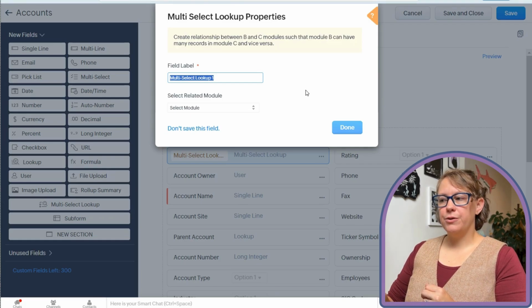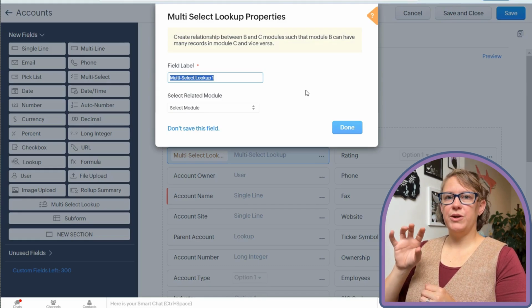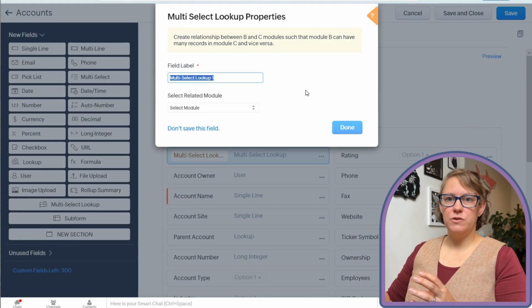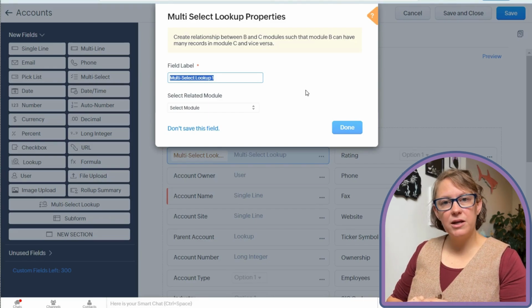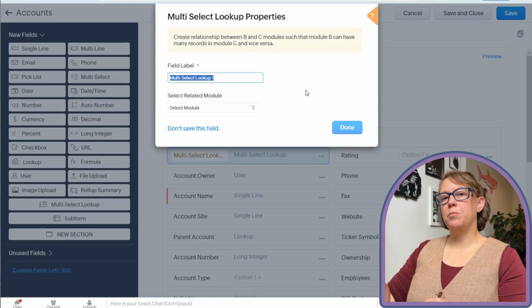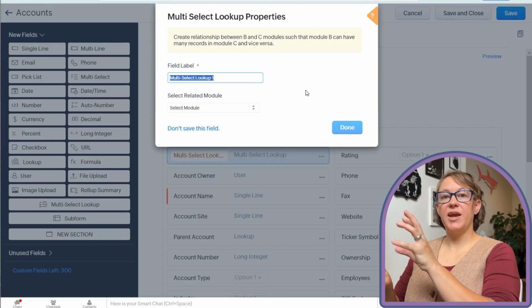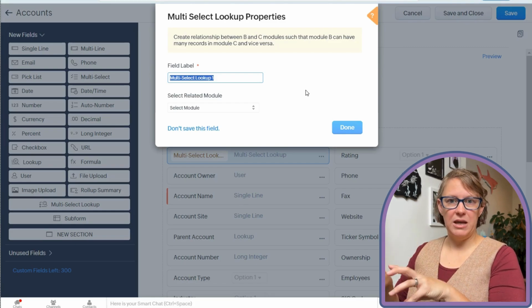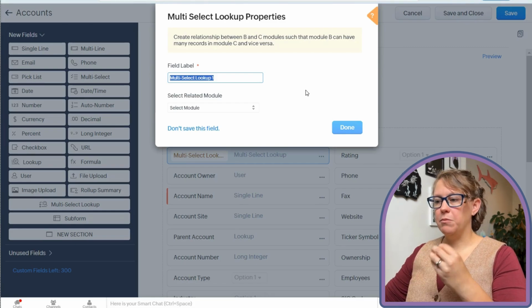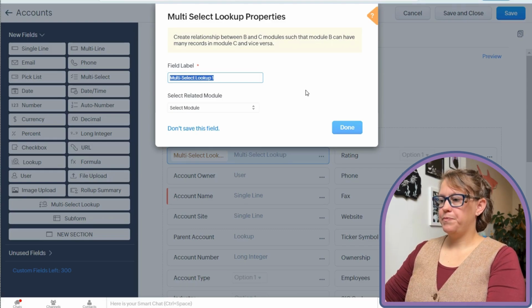So what we're going to do is create an association, a multi-select lookup field, between our packages and accounts. Then on the account, we can see how many of what packages they've purchased, and on the package, we can see how many accounts have purchased those packages. That gives us a many-to-many relationship lookup. We can get metrics on that.